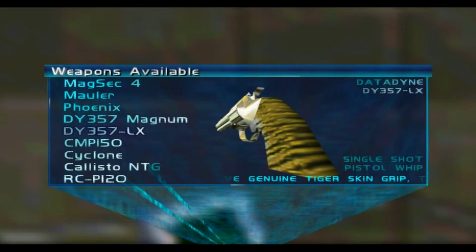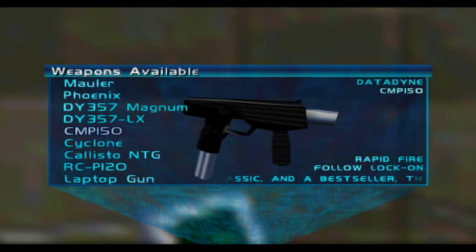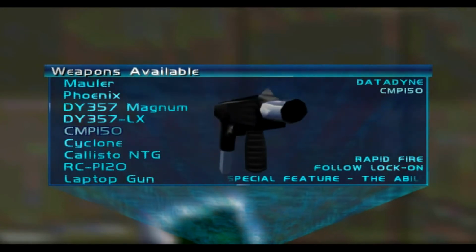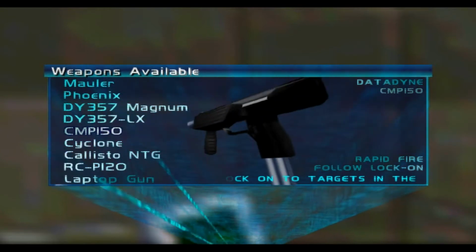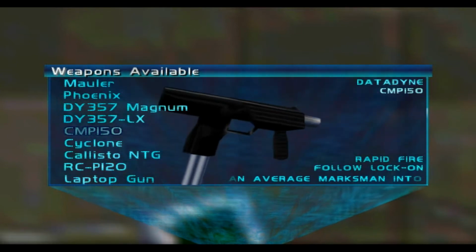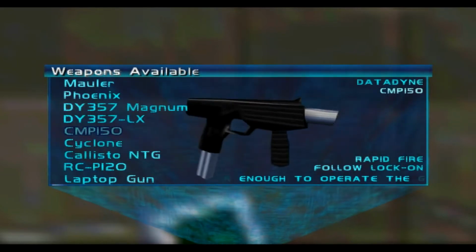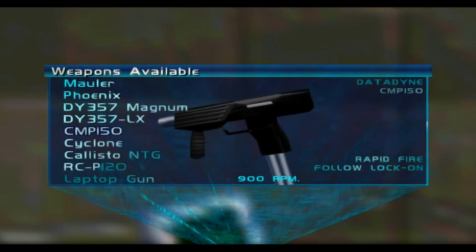golden gun. CMP-150 Datadyne. A Datadyne classic and a bestseller, this submachine gun boasts a 32-round mag and a special feature: the ability to designate and lock on to targets in the line of sight. It turns an average marksman into an excellent one, provided he or she is clever enough to operate the gun. Average fire rate, 900 rounds per minute.